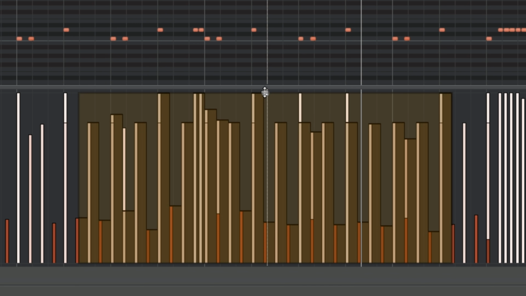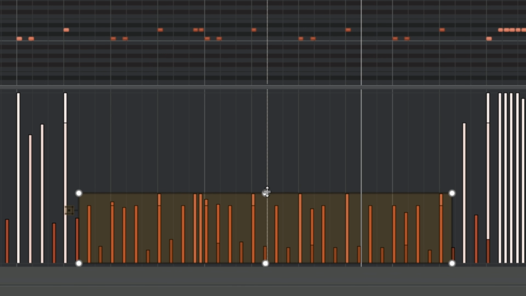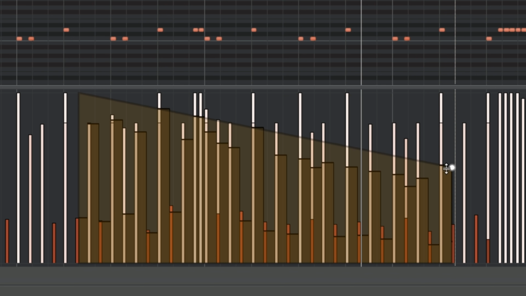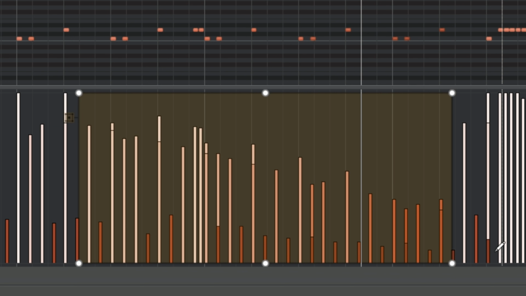I'm going to scale them all at once, so like so. You can see a little kind of a preview as you do it there, and then I can stop that there. So I've adjusted all of those velocities like that. I'll undo that again. Now if I wanted to do something like a ramp, I can grab the corners and then I can do this like so. Again, look at that preview to get an idea of what's going to happen, and I can do that.